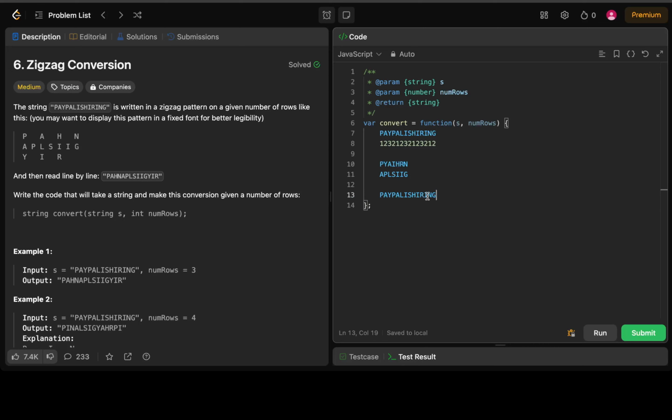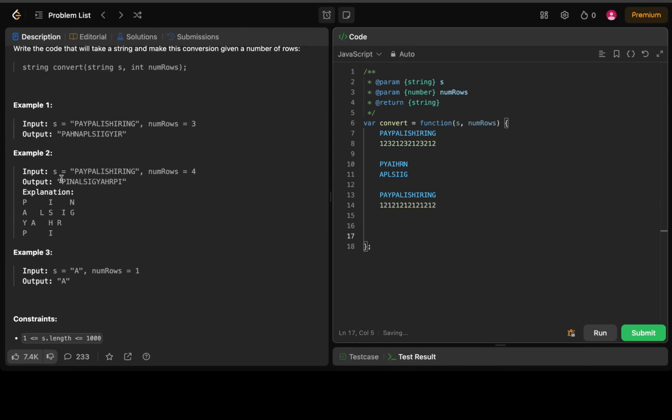Let's see. It goes like 1 2 1 2 1 2 1 2 1 2 1 2 1 2. Okay, and let's take one more case of this where we have 4 rows.